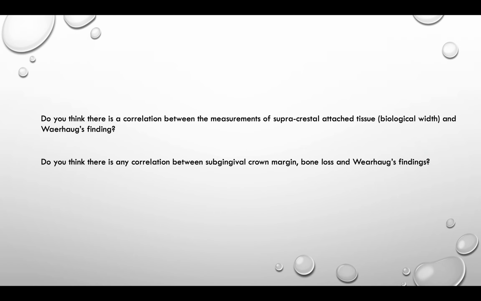The other question is: do you think there is any correlation between the subgingival crown margin or restoration, bone loss, and Waerhaug's findings? I want you to think about what Waerhaug talked about in those studies, and what your understanding is of supracrestal attached tissue, or the margin of the crown, and how close it can be to the supracrestal attached tissue. You don't need to describe it in many sentences, just what you think and how you would connect these two concepts.